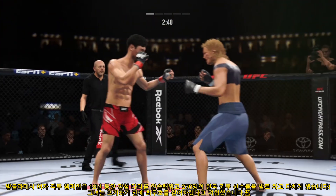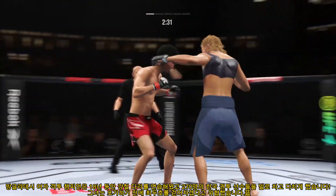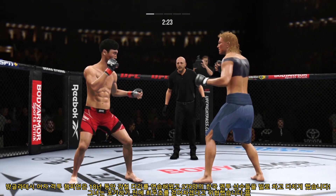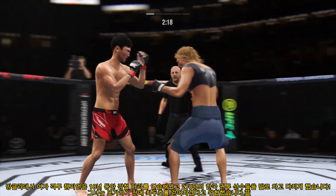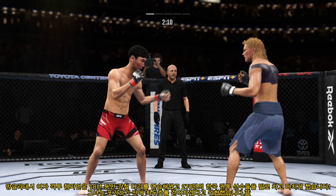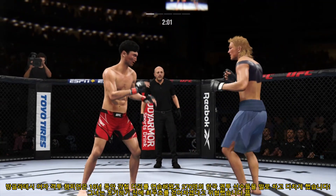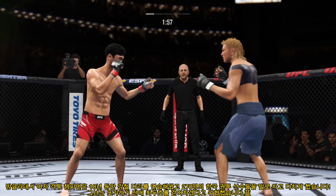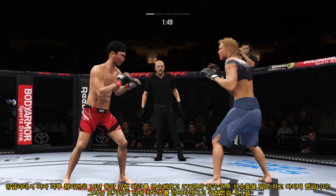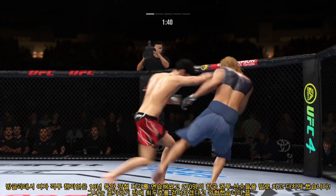Look at how he turns his hip over when he throws that kick. Unable to connect with the right hand there, but an uppercut to the head — now we'll see if he can follow it up. His opponent was doing a great job of seeing the punches coming straight at him, so he changed the angle and came up in the middle with the uppercut. The Korean Superboy gets caught with that punch; he'd be wise to get those hands up. Choi gets caught by that straight punch — his defense has abandoned him tonight. Powerful leg kick lands. Big liver kick lands under the elbow. That's a good right hand. Beautiful body kick lands.